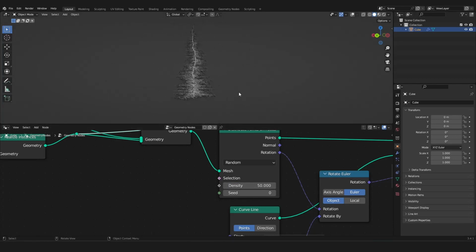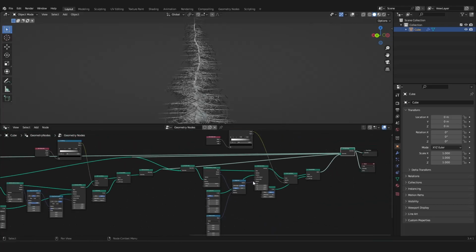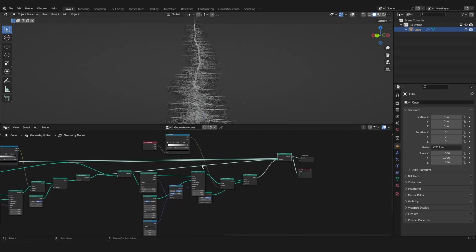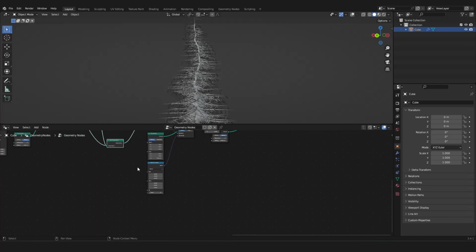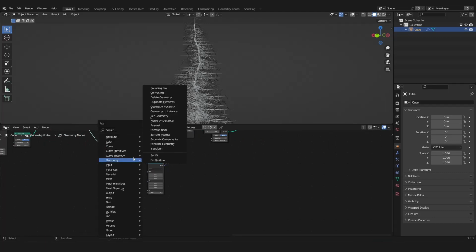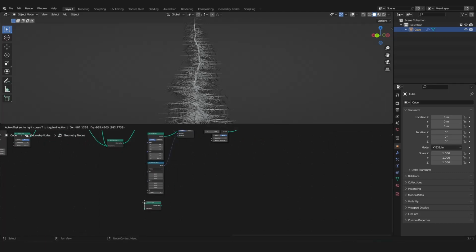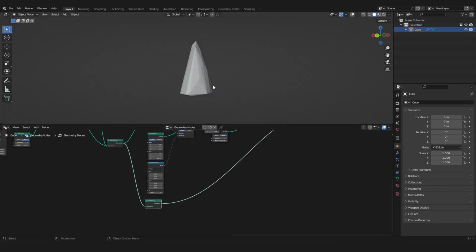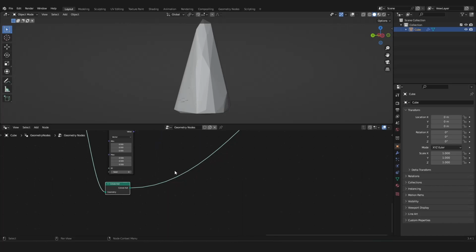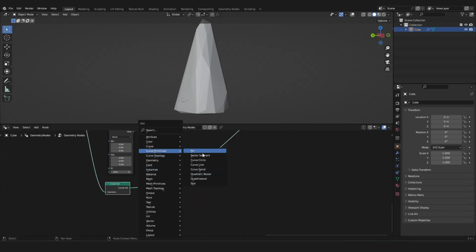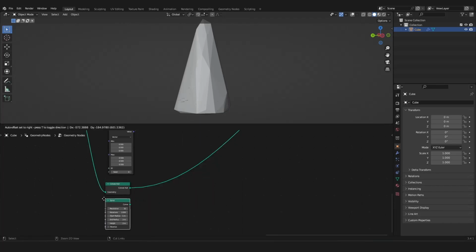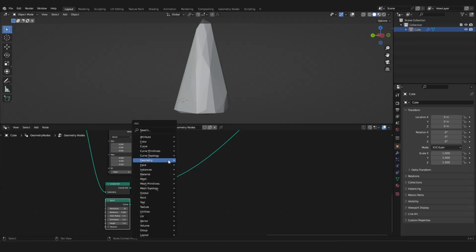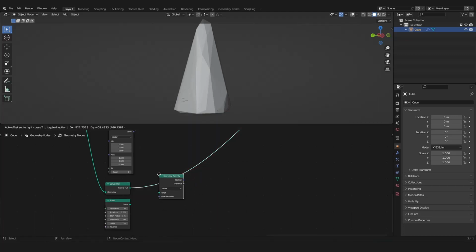Now we want to have a fairy light around our Christmas tree. How can we do this? We can use our branches here again, and we can use, where is it? A convex hull. So this is just a plastic bag that gets wrapped around it, and then we can wrap a curve primitive, a curve spiral, around this, and we can do this by using a geometry proximity node.